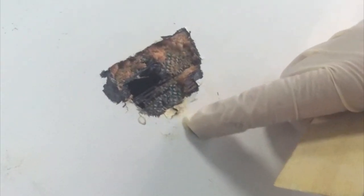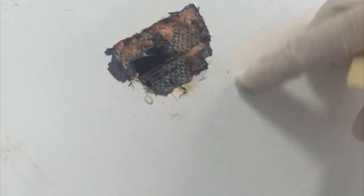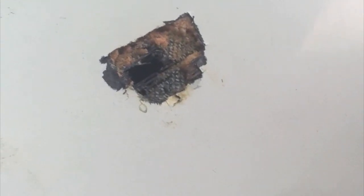Some sandpaper wouldn't hurt either. So what you want to do is you want to scuff all the way around your bonding surface. Give yourself about a half of an inch to an inch for the overlay structure to adhere. So you need to remove the paint.